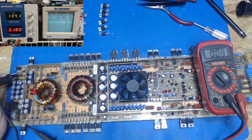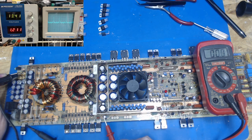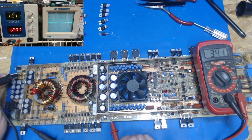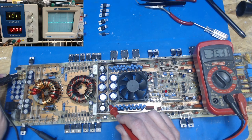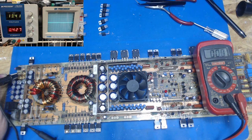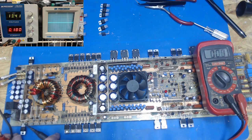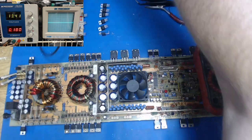So we're going to fire it up. You see it pulls some current. We're pulling 1.2 amps. And we're just going to touch this rail. And we get 34.2 volts. And we're going to touch this rail. And we get negative 35.4. So pretty even, within about a half a volt or so. I'm not sticking with the math there. Take this off. So it looks like we're producing power that way.